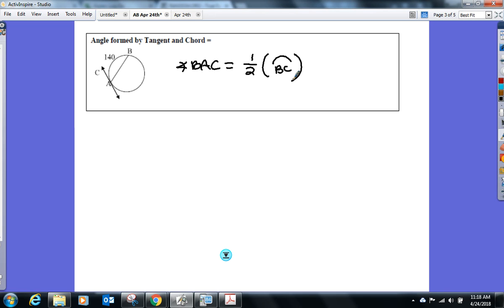Chord and a tangent. Chord and a tangent, you take half the arc. And that would be equal to half of 140, 70. Sean, remember that question you asked me yesterday during homework? And we had to find all those darn angles around it to finally find the one you were looking for? There you go. Now we have a rule for it. That was an angle formed by a chord and a tangent.